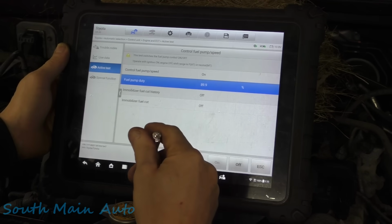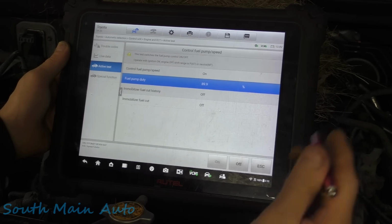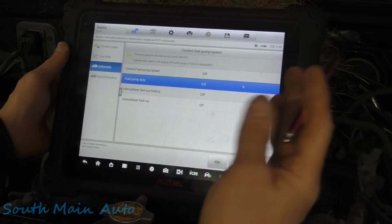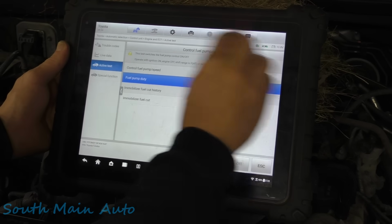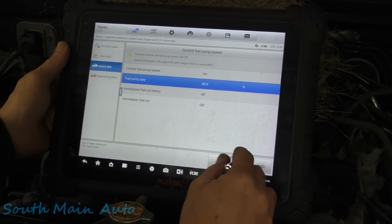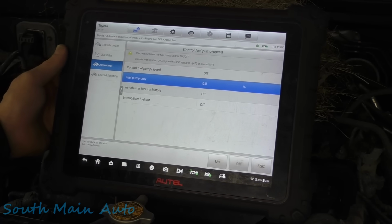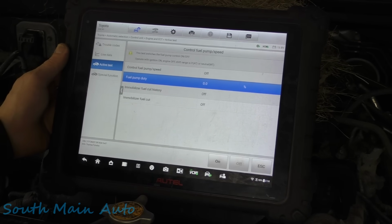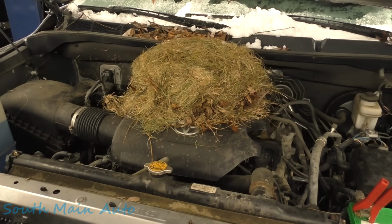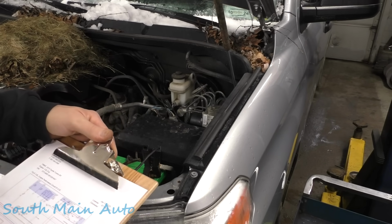I don't hear it back there naturally, but supposedly this has had a lot of fuel components replaced, relays and control units and I think fuel pumps. So not saying that can't be bad. I don't know where he had it. There's quite a few key tags hanging off it, so it's been a lot of different shops. I tell you what, before we even go any further, let's identify the fuel system electrically. And then, we might have some more of this crap underneath. Who knows? This ain't looking good for this fella when we see that under the hood. Grab this diagram here. And it looks like a pretty simple system.